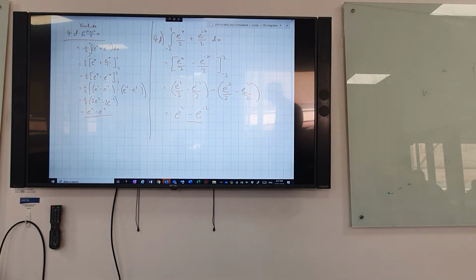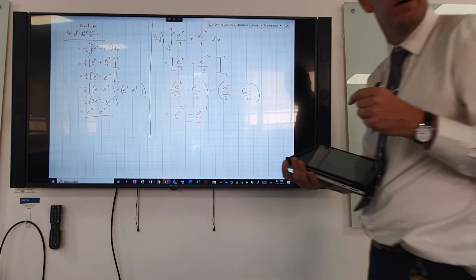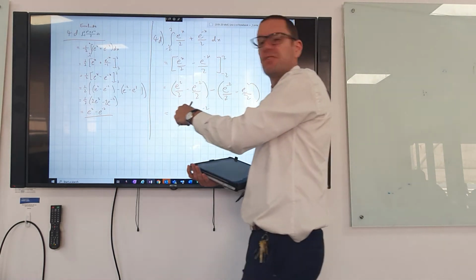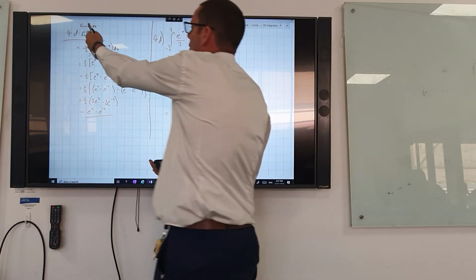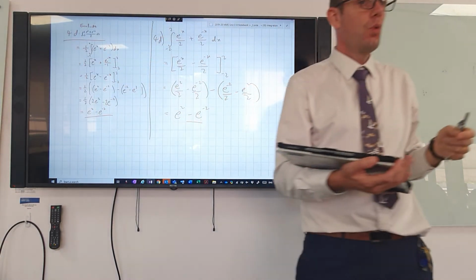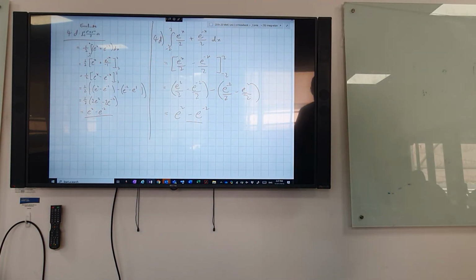You've got to be willing to do that sometimes. Do the same thing different ways just so you see which ones you prefer. I used to always do it like this when I was your age. I've probably got the older preferences. It doesn't matter. But can you do it all in one go like that? No, you can't. Split it up or take out the half.